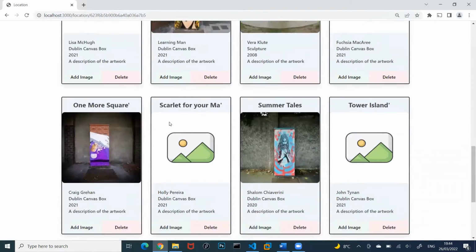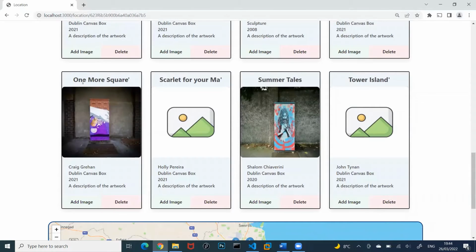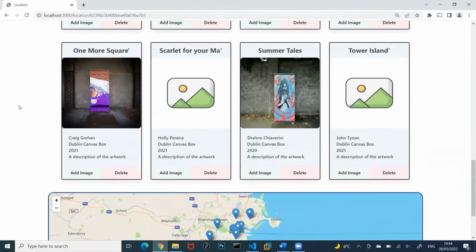Actually, I know about this project because it's something I was involved with myself over a couple of years. I've done a couple for them. This is actually a box I would have done in Dublin a couple of years ago. I know I have the year as 2021, it was actually 2 years ago now, but it's down there. There's a Cadbury's factory near where we live in Dublin.